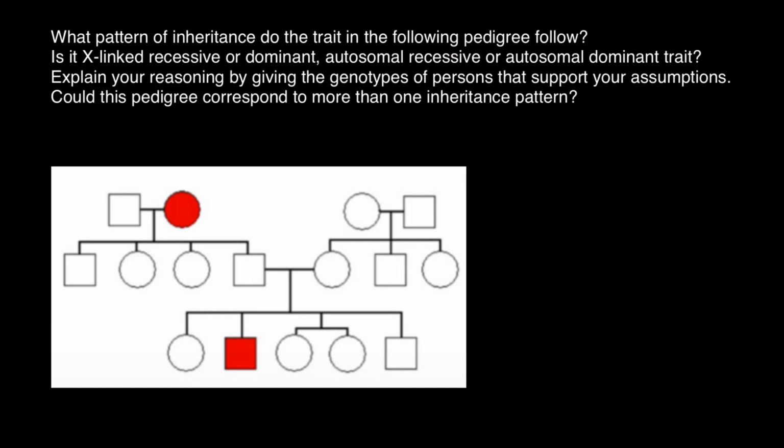Let's assume that this is an X-linked recessive genetic disorder. Then this female, in order to manifest this genetic disorder, has to have two defective X chromosomes. So her genotype has to be two defective X chromosomes. Then she would manifest this genetic disorder, and the genotype of this male has to be normal X and normal Y chromosome.